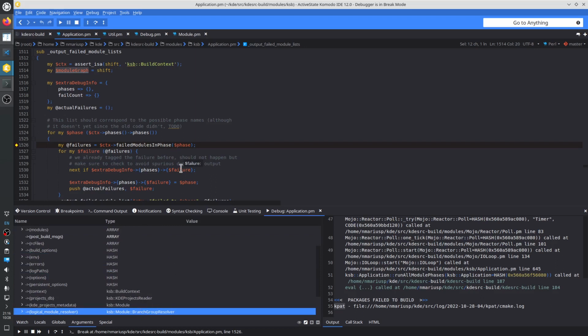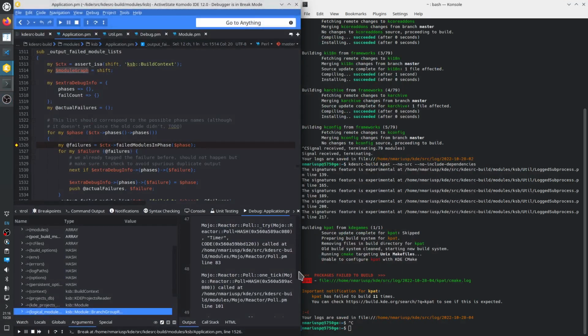Okay, so we know how to step into any method. We know how to look at the code that writes this to the standard output. We know to look at the Perl source code that writes this. We looked at this. Okay. We can find the Perl source code that writes this by searching for this URL.